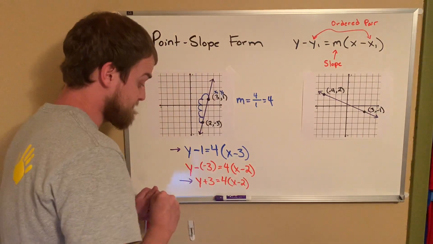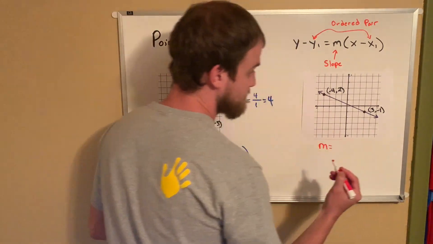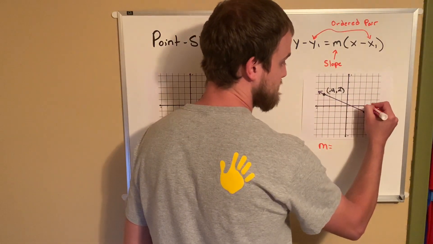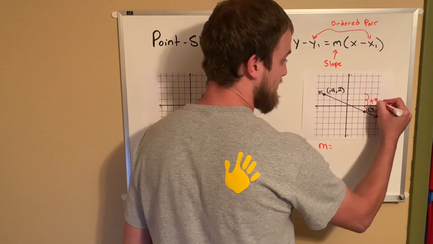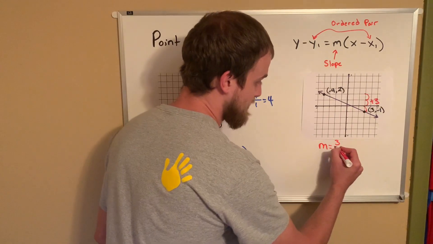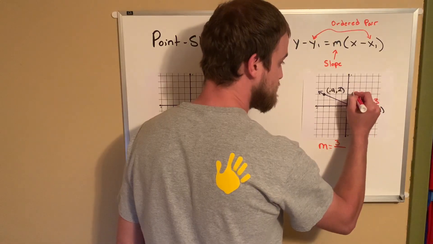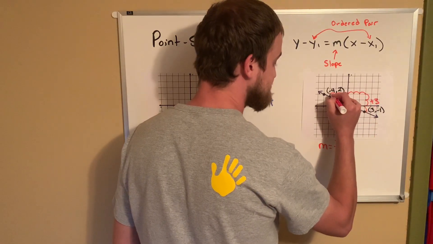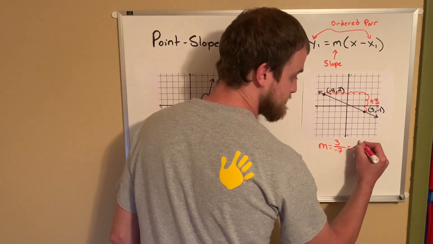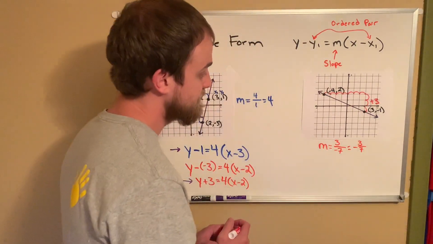Good. Now, using rise and run, I can find my slope. So go ahead and write that, slope. And now let's rise. I always like to go up, so I'm going to start at my bottom point. So it's going to be 1, 2, 3. My rise was positive 3. So my numerator can be 3. Over my run, but notice I'm running to the left, so this is going to be a negative movement. I'm going to go left: 1, 2, 3, 4, 5, 6, 7. Over negative 7. Now, just to kind of clean things up, I always like to write that negative out in front. I think it's just the cleanest looking fraction.